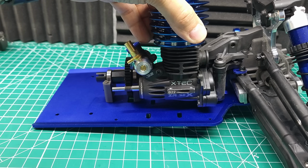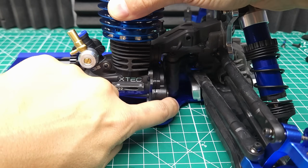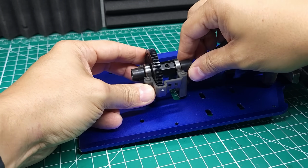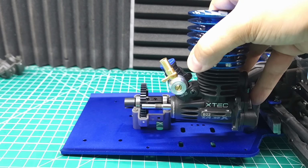And no, unfortunately, it's not going to. The gear on the nitro engine actually lands way up here, and we're already running into the steering back here. However, I think I have a solution. We should be able to take this differential and flip it around 180 degrees, and that's going to give us just enough room for the nitro engine.